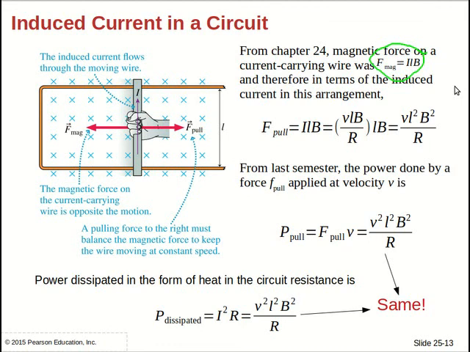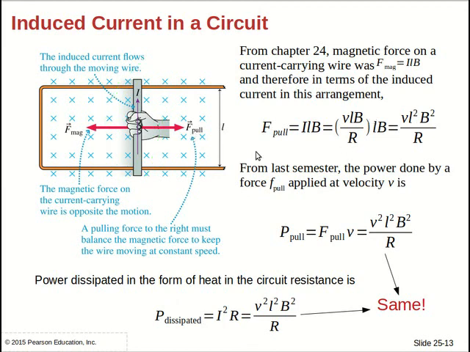This piece of the circuit, the bar, is actually a piece of wire on which there is a magnetic force. It's carrying current I, which we just calculated on the previous slide, and it's moving through the magnetic field. But the force itself, which is the force of the magnetic field on the current, is equal to ILB, and that's going to be equal and opposite to the force required to pull this bar. If we're pulling it along at constant velocity, that means that both forces exactly balance one another, and therefore we can calculate how strongly we need to pull the bar by knowing what the magnetic force on that current is.